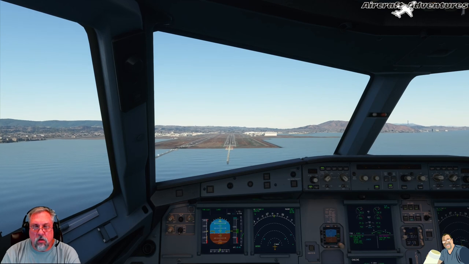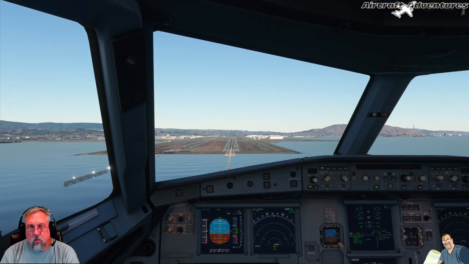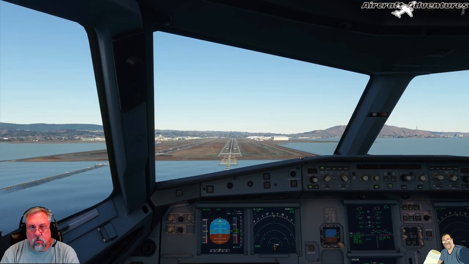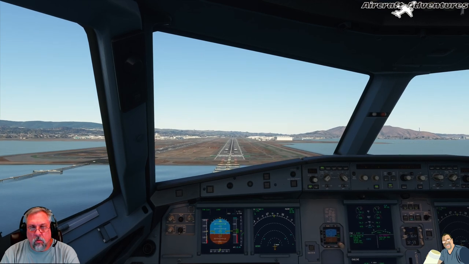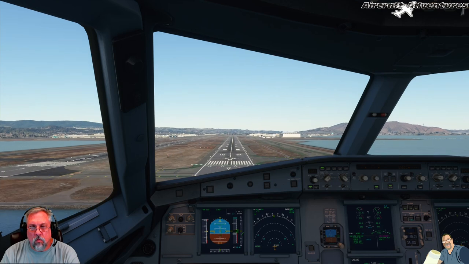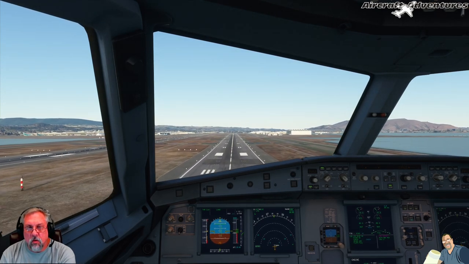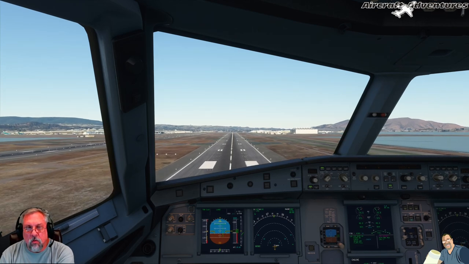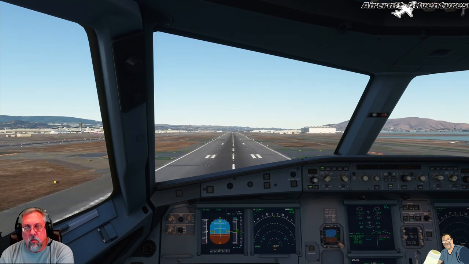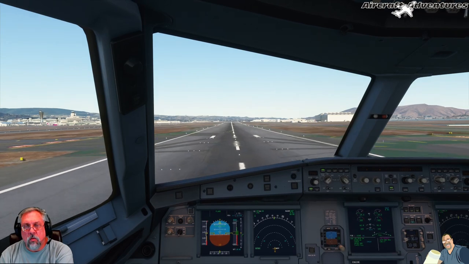Lined up with the runway. Start looking down the runway. 60, 50, 40, 30. Kill the engines. 20. Retard. 5.